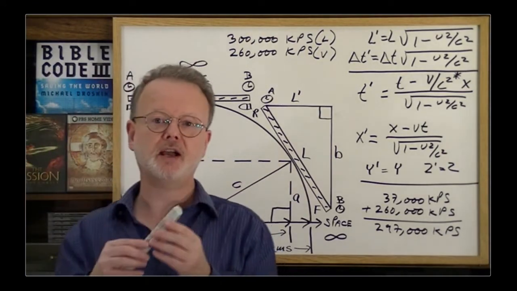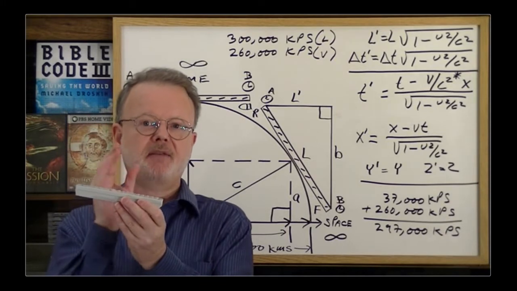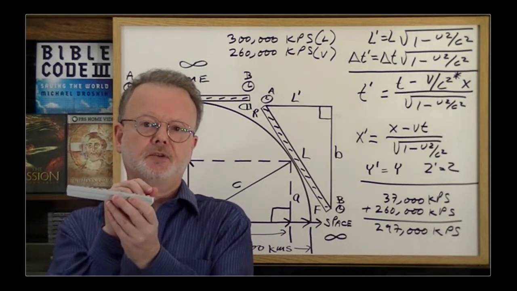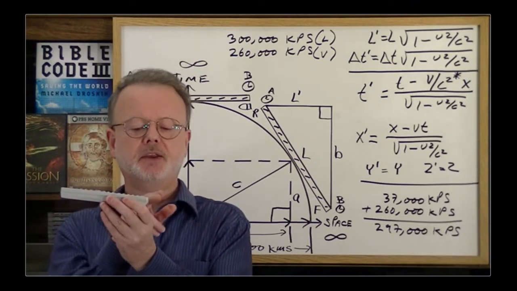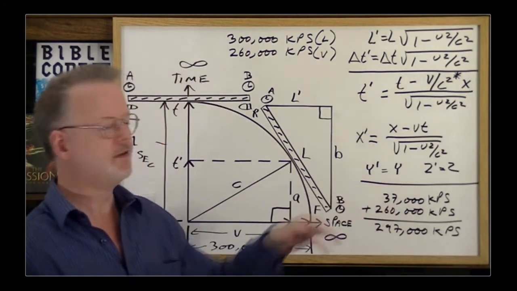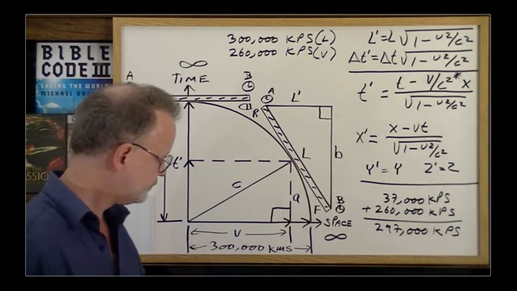So it's in a slower time frame. Thus, the effectiveness of the expanding gas is having less and less effect. Now, it's becoming less and less as far as pushing the bullet goes. And so by the time the bullet comes out at the end of the barrel, it's only moving at 37,000 kilometers per second, not 260.